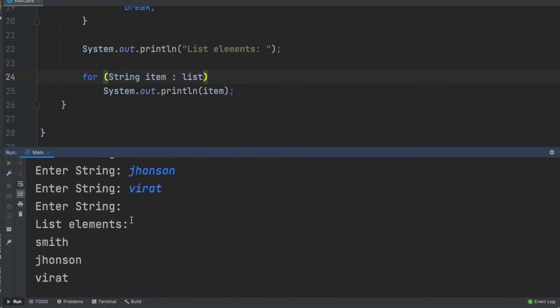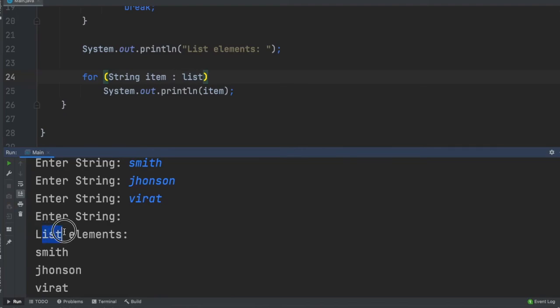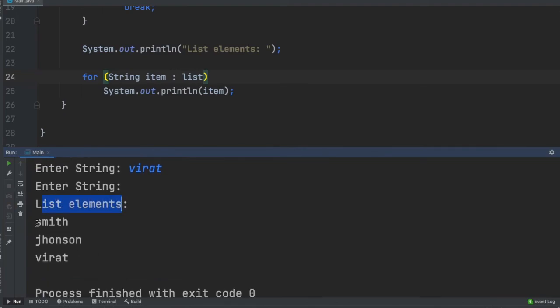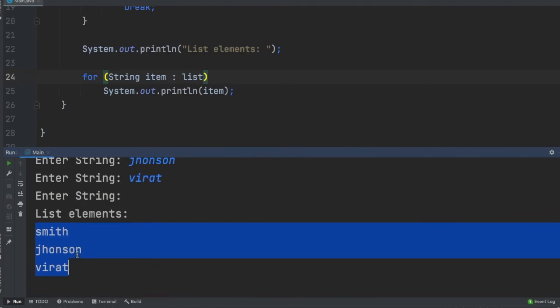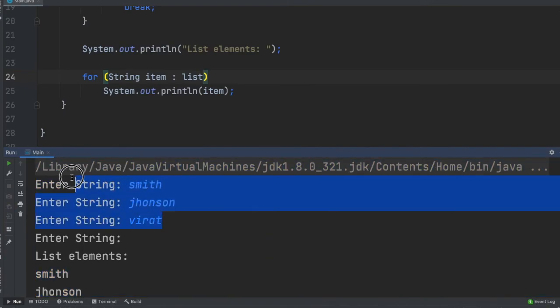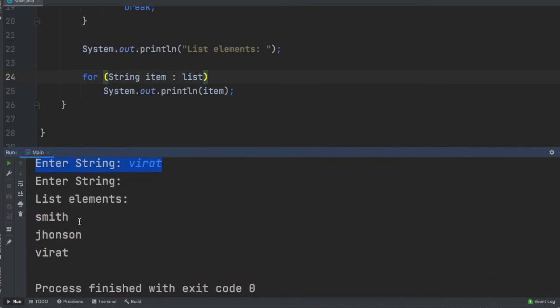We can see this message, list elements. These are all the elements that we stored or added to the list, or these were all the string values that we inserted right here, and at the end we printed them back to the console.